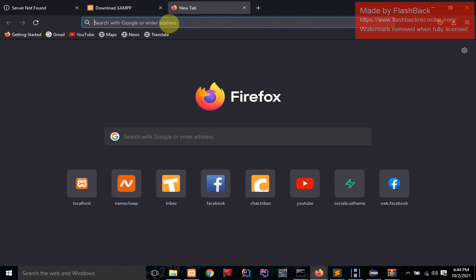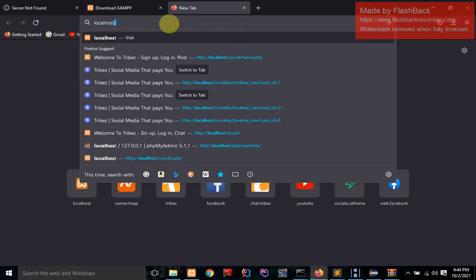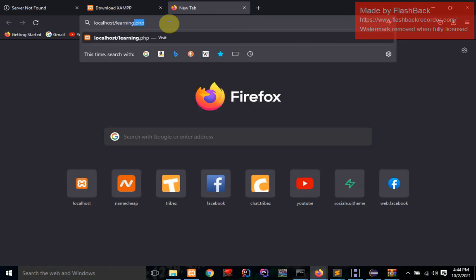To call a file from your XAMPP, you say localhost slash, then the name of our folder, which is learning, slash learning.php.